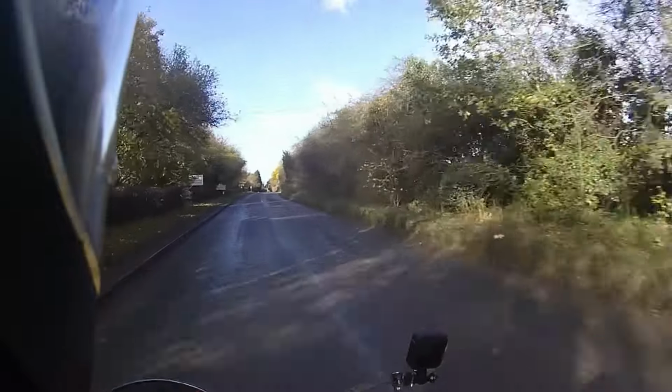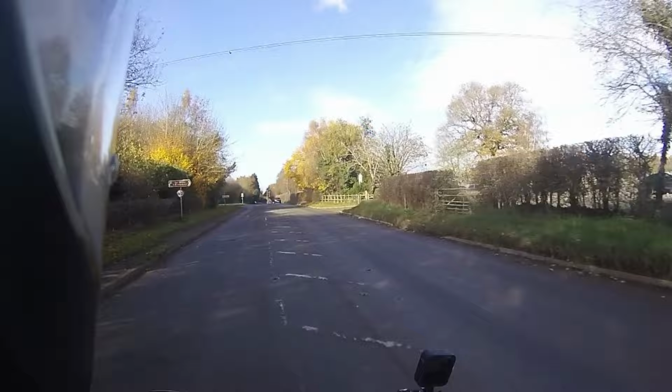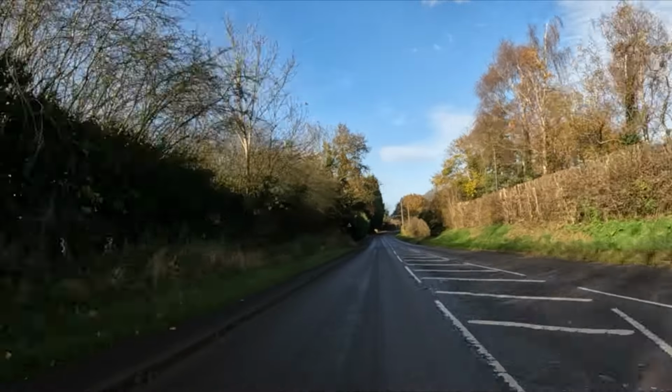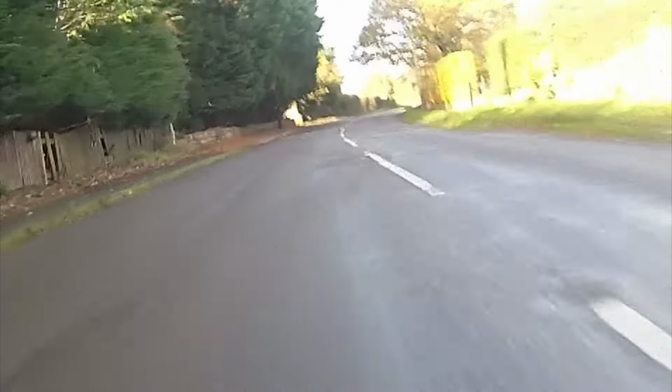If you look, you might not be able to see it, but I could. There's streaks of mud and what have you down the road here, and I was thinking, well, I don't really want to risk that front brake. So I was a bit more cautious coming down here than I normally would be.